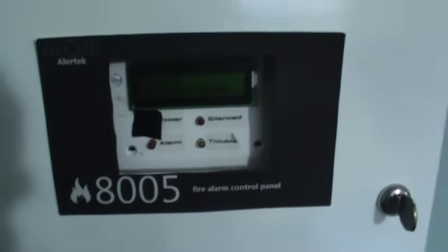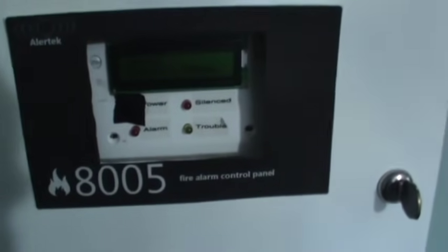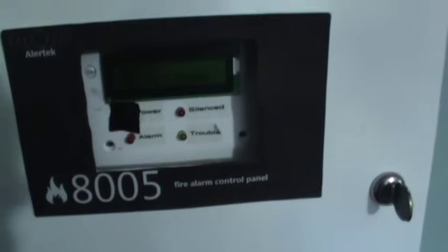But system test 30 will be either at the end of February or part way into March, depending on what happens. So I still have the 8005, obviously. Take a look, this is the last time you'll be seeing it in a system test on the wall.